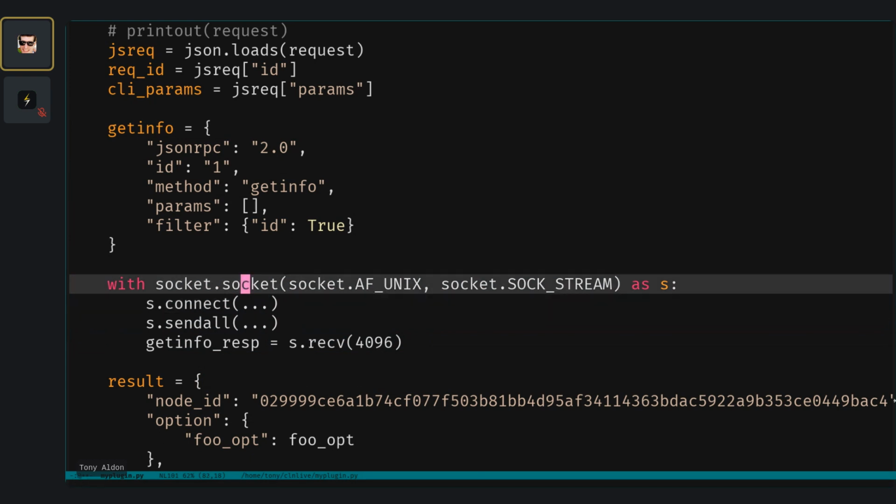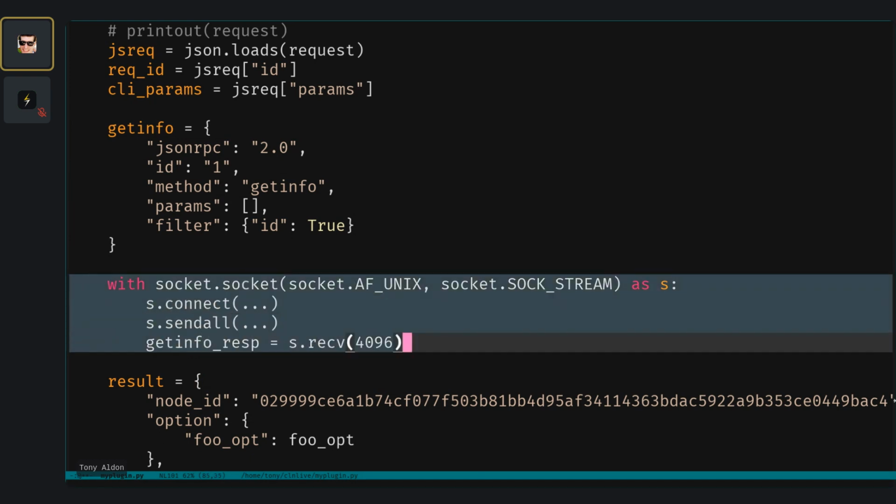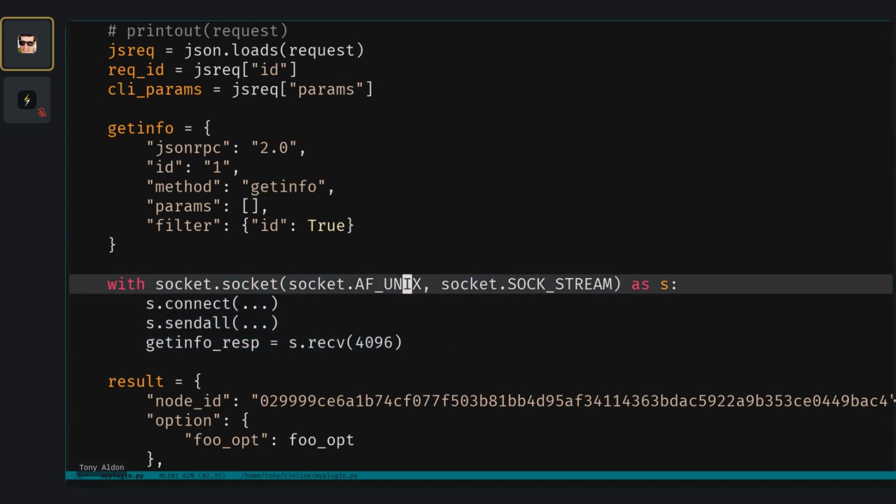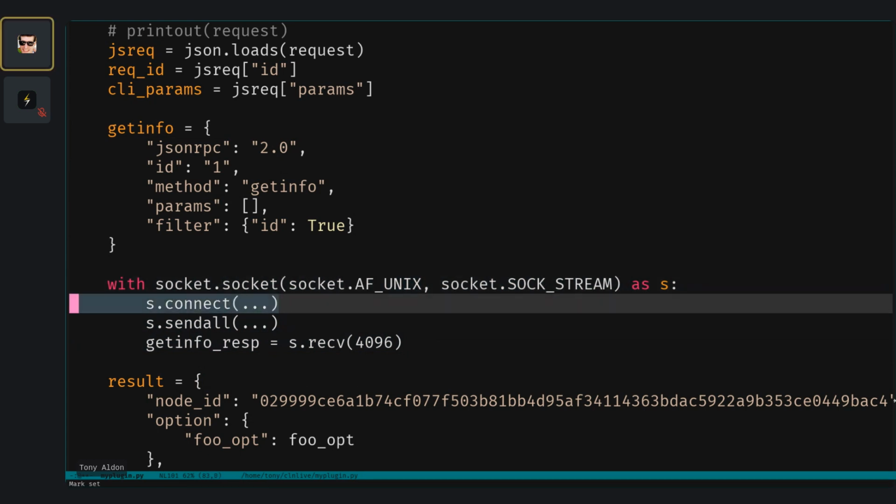You see that this is the same syntax as when we open a file and want to write stuff. Here, this is to say that this is a Unix socket. s.connect is to connect, so we have to provide here the RPC socket corresponding to node 1.